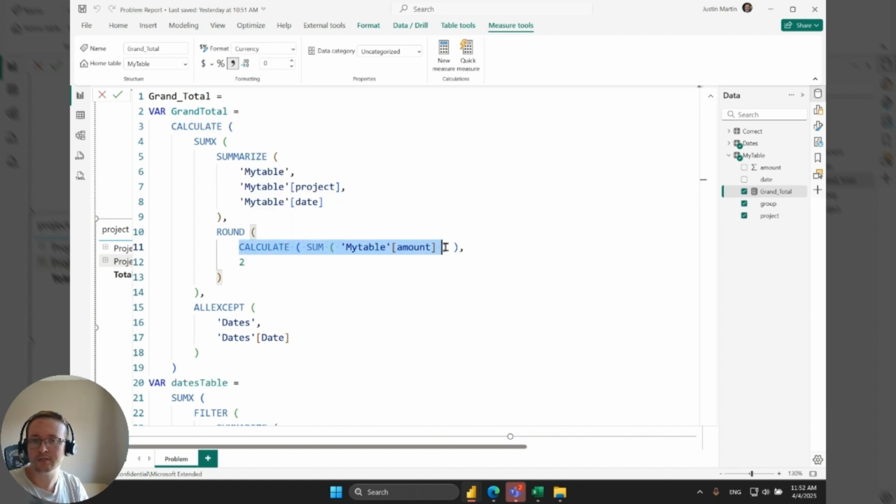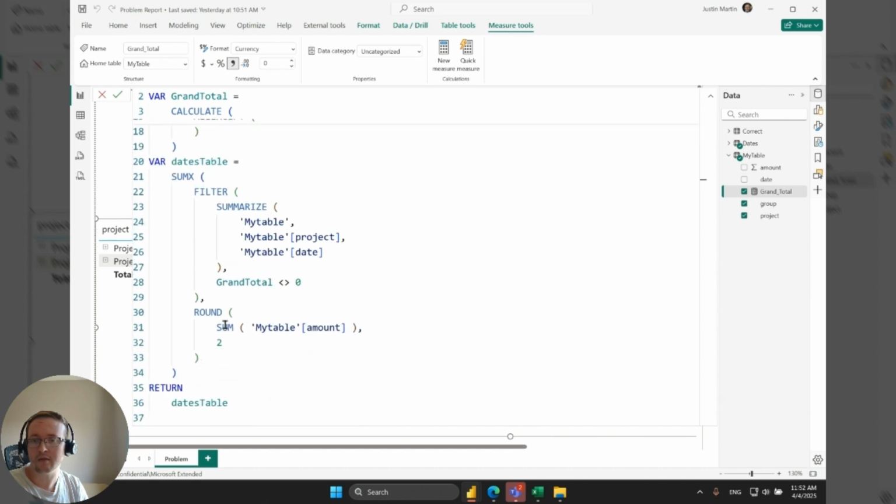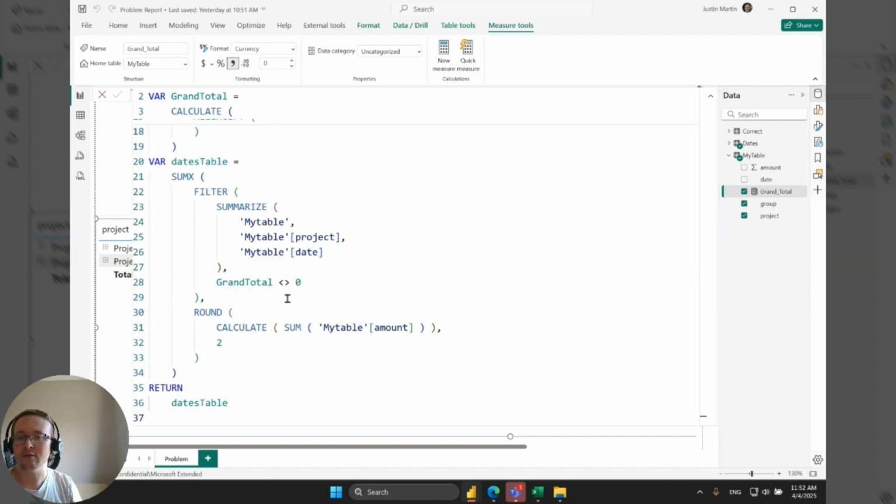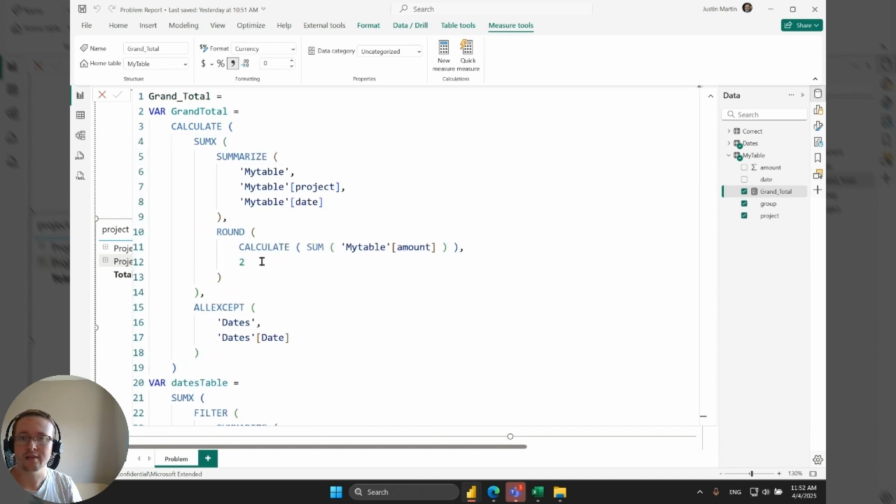And so I can do the same here. And so if we do that, we can get back to the same result that we had at the beginning. So now that we're handling context transition correctly, we don't need the divide by count rows.